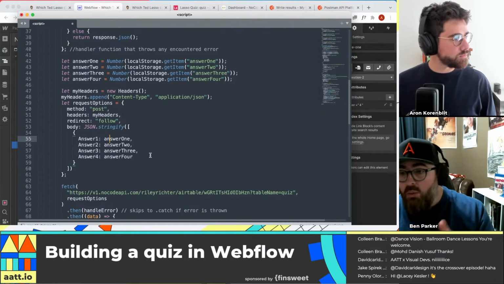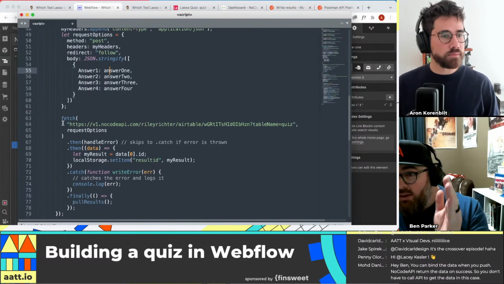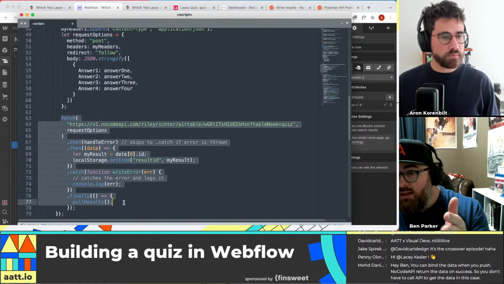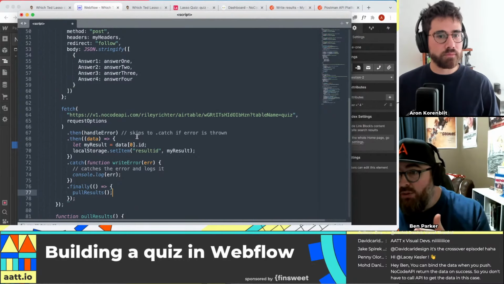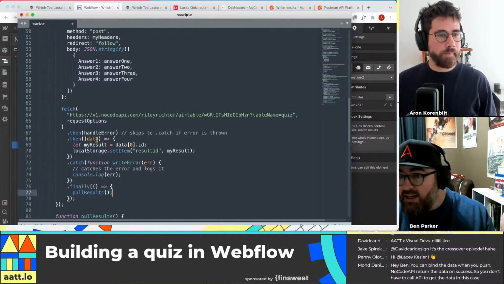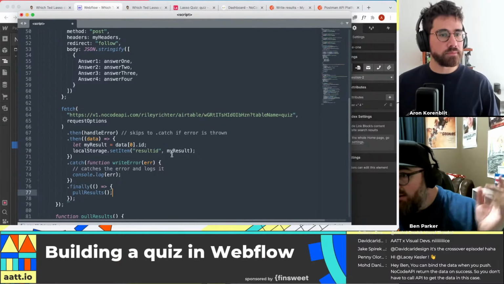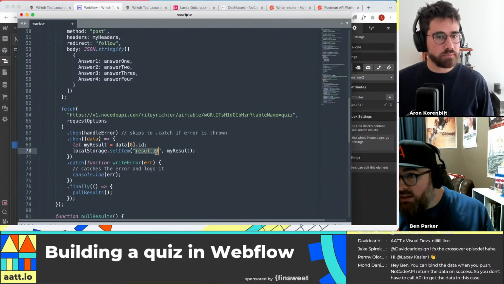And then whenever you go down here, you can see this is the endpoint I'm hitting. Boom, that's the NoCodeAPI. And then that first option says, if there's an error, let's do that first. It'll skip down to the catch and display that. Or we're going to say, okay, then the data, let my result, so the result for the person, equal the data ID.